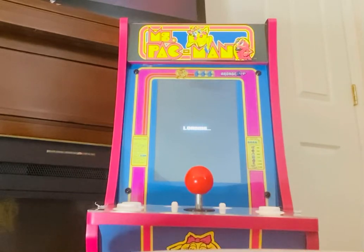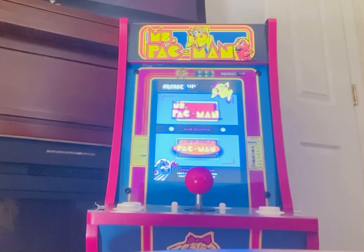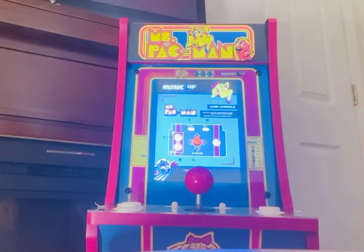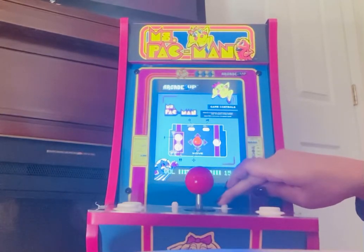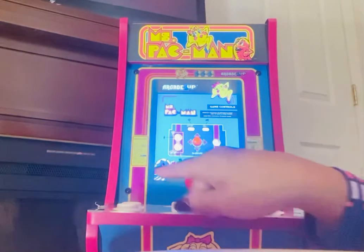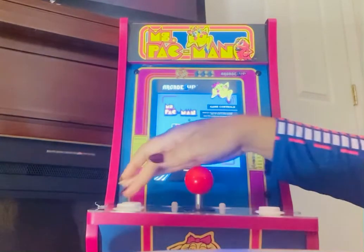Okay, it's loading — Arcade1Up. It says 'Game Selection, press A to select game,' so A is right here, this little button. I'm going to press that. Right here is the volume button beside the on/off button — I have it at maximum, which is 15, but you can turn it down however you want. Over here is the start game button that controls how you start your game up.